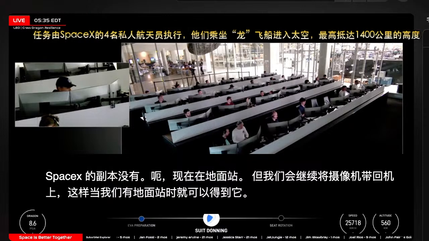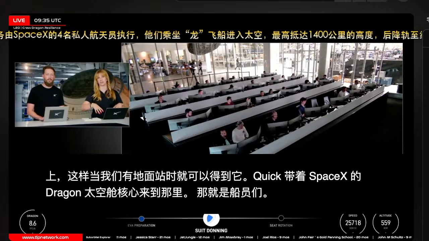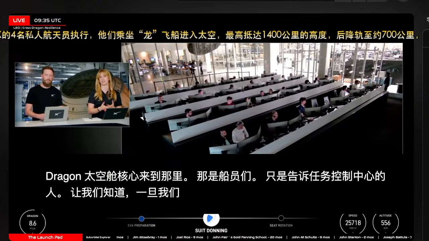Got it. Quick comms there with SpaceX Core from the Dragon capsule. That was the crew letting us here in mission control know that it's okay to turn the onboard cameras back on once we have coverage for those cameras.